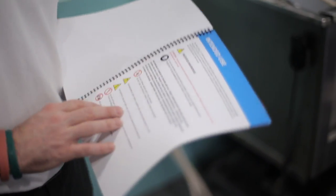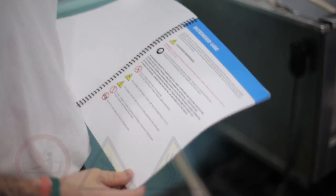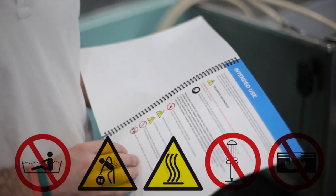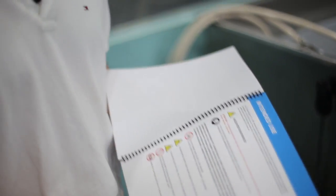Intended use, the hazards and warnings. These are here for a reason. Please, please read them. They are also on the safety sticker on the machine. As I said, they are here for a reason. They have been product tested and are here for your safety and use, to keep you safe, your customer safe, and the dog safe.